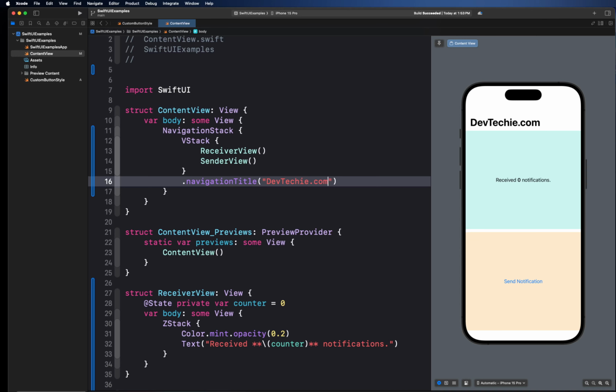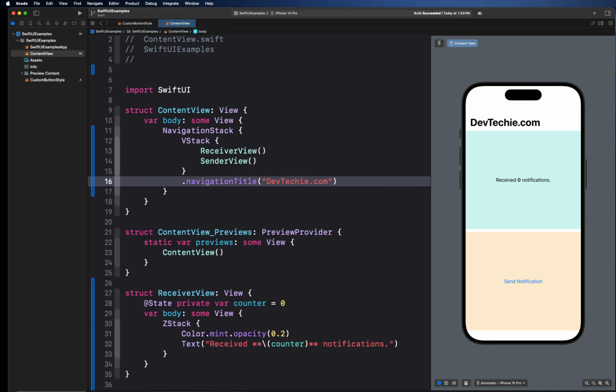This pattern enables decoupled communication, allowing components to interact without direct dependencies. Notification Center promotes modularity, simplifies code maintenance, and enhances flexibility by enabling dynamic interaction between different parts of the app. It is commonly used to handle events, update UI components, and coordinate tasks in iOS and macOS development.